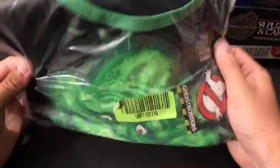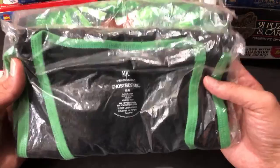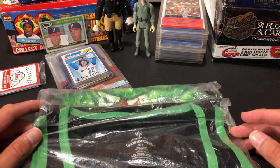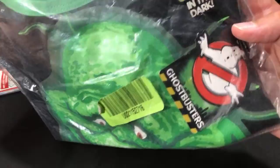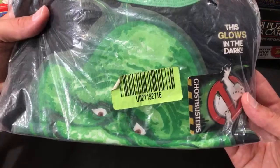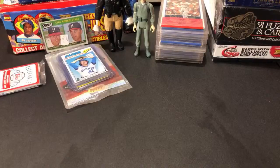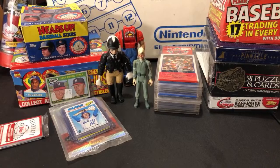This next pickup was two bucks. The guy at the flea market actually recognized me, which is pretty awesome — I don't have many people recognize me out in the real world. He always has Ghostbusters stuff and other cool things. Last time I was there I bought a Cops and Crooks VHS tape. This time it's a pretty sweet Slimer Ghostbusters shirt — I think from around 2016 when a lot of merch hit the shelves for the reboot. Still in the plastic, size medium.